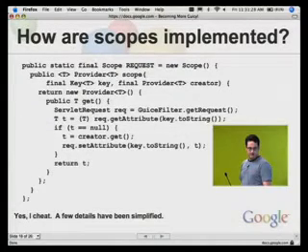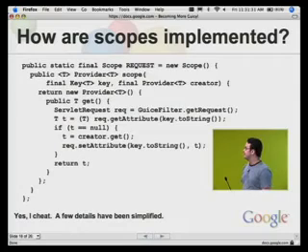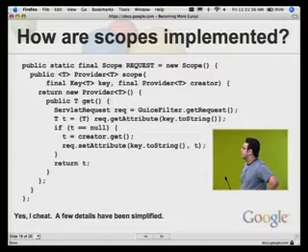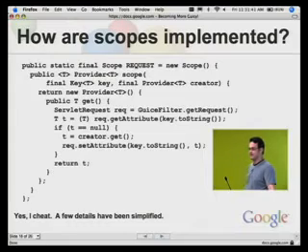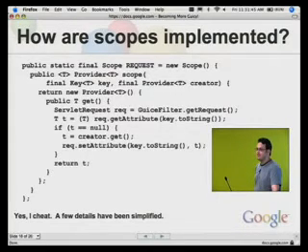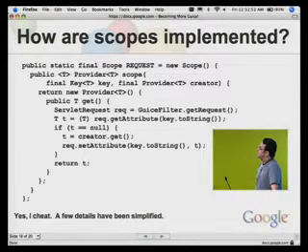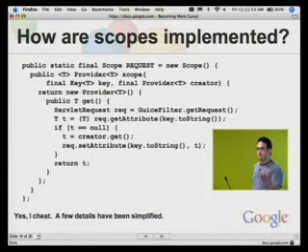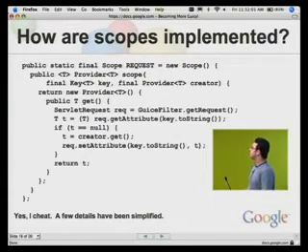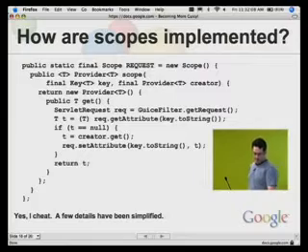And this is just a glance. I'm not going to go through this line by line. But with a few details omitted, this is really the gist of how request scope is implemented. If you look at the real code, there's some toString methods in there, and there's a synchronized block, but I just left out the little things like that. That's basically all it does. A scope is something that can take a provider which always creates and return you a provider that sometimes creates. And that's basically it. That's the magic. I won't go into a high amount of detail on this, but I just wanted to show you that it's not super rocket science.